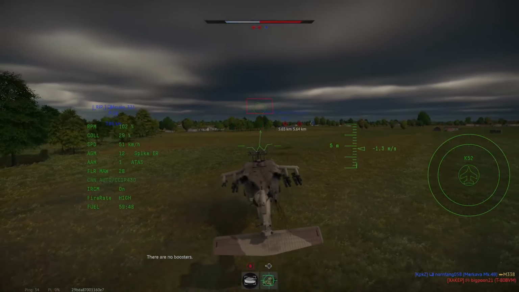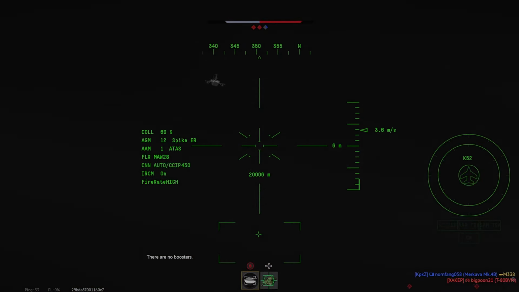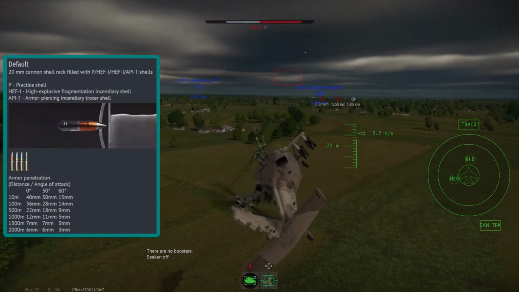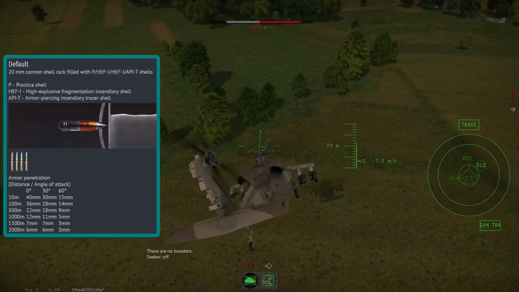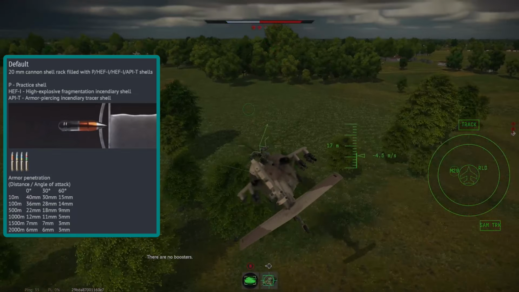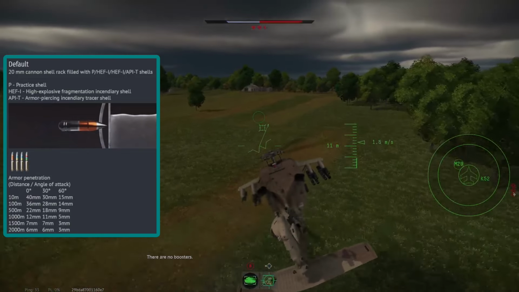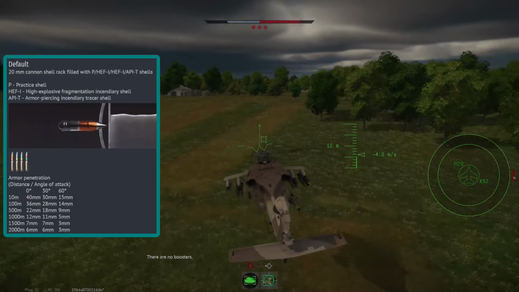That obviously brings us to one of the biggest changes between the AH-60 and the American Black Hawk, and that is the 20mm cannon. Now this 20mm cannon is basically ripped off of the French Gazelle helicopter, reasonably high velocity, pretty good damage, at least against air targets. Against ground targets the penetration is somewhat underwhelming.